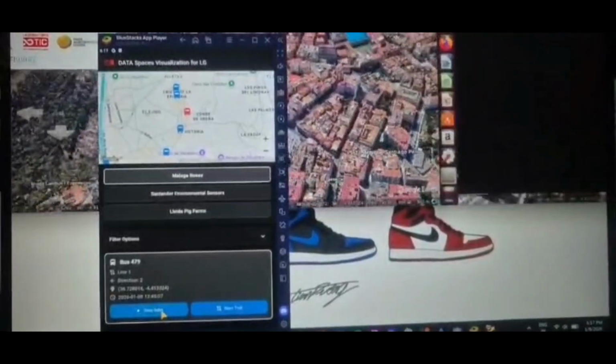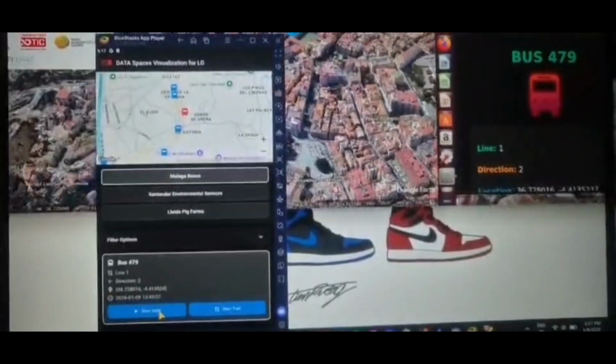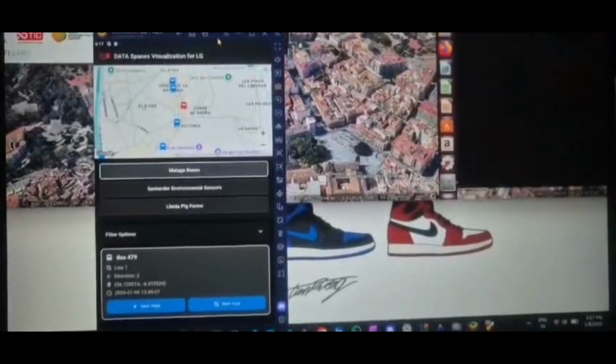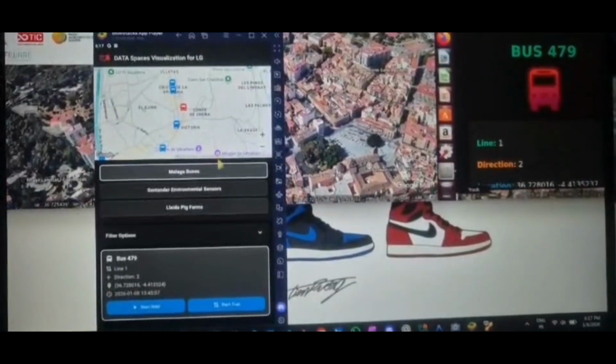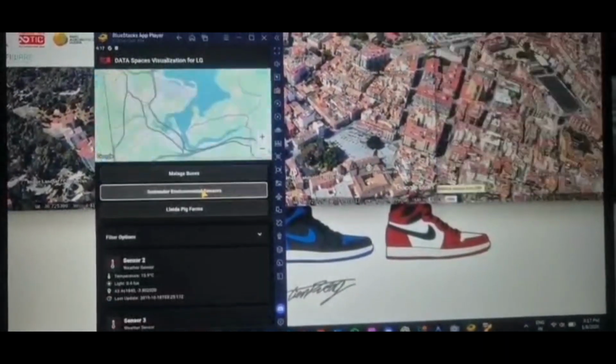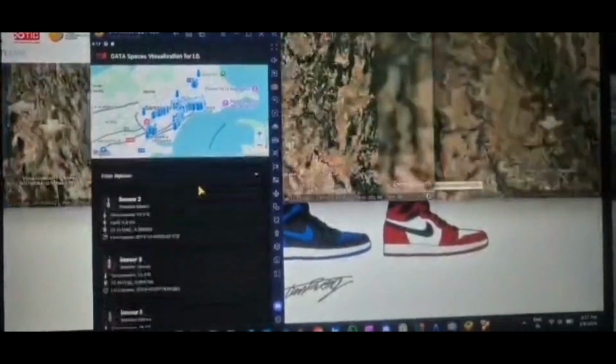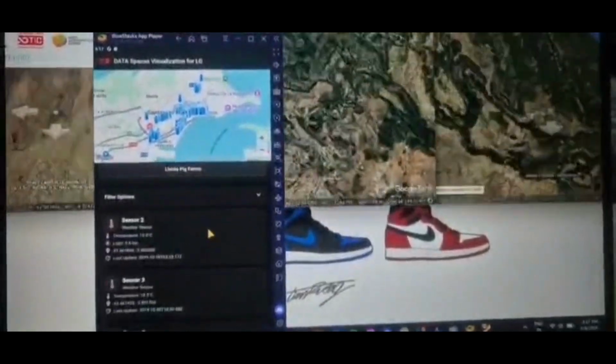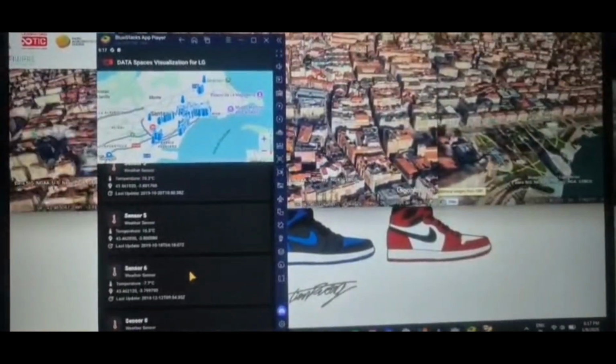Let's check out other features. The environmental sensors. Let's select sensor 6.